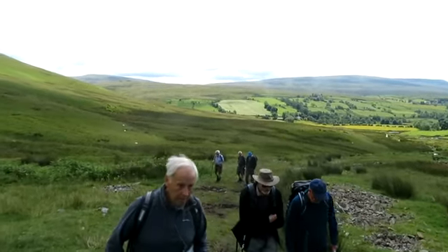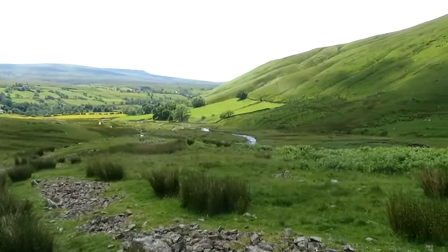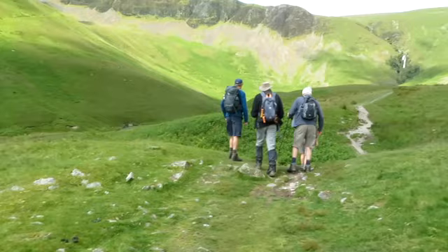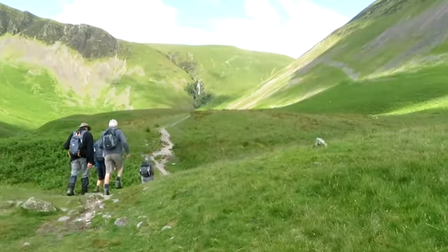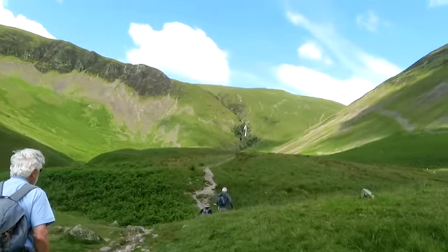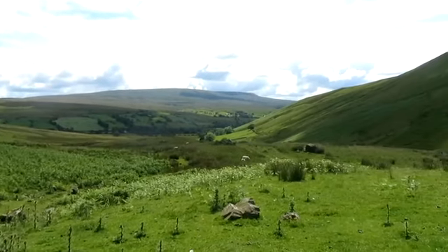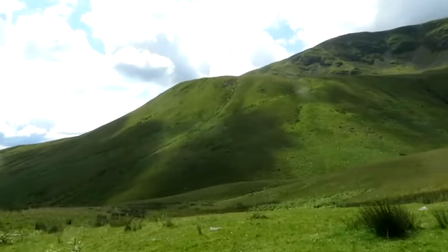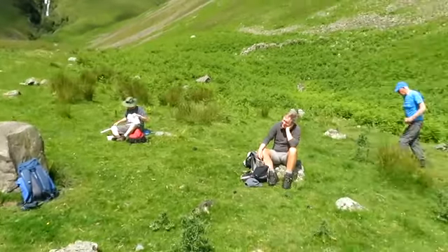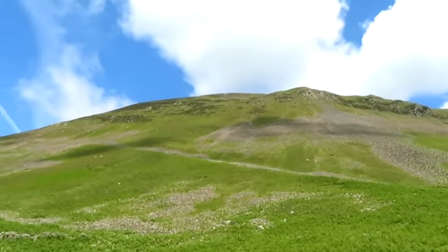This is a lovely part of the world — look at this, beautifully, even for Yorkshire. We're trying to work out what that hill is but we can't. We're heading up towards the spout — it's beautiful here, nobody about. There are worse lunch spots than around here. This is lovely. We've even got tables and chairs — all sat down and enjoyed ourselves. There are some big hills here I wouldn't like to walk up even if I was about 50 years younger and fitter.